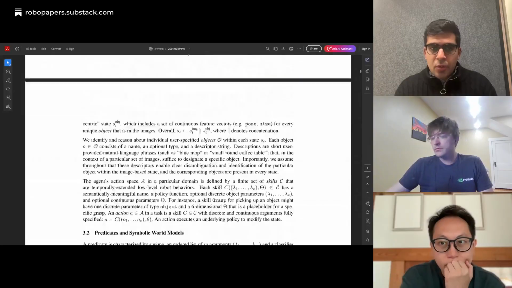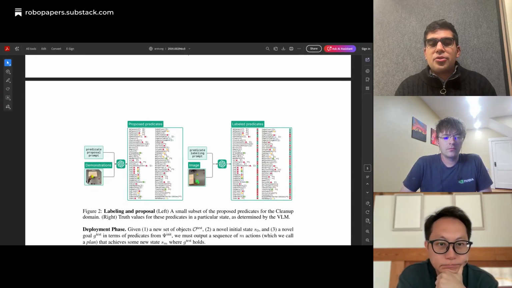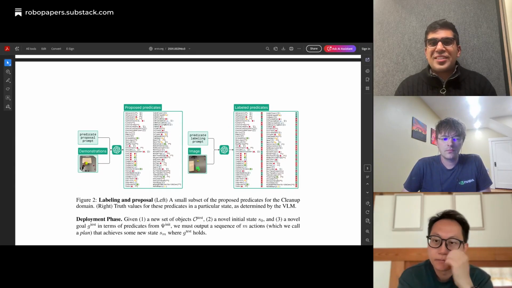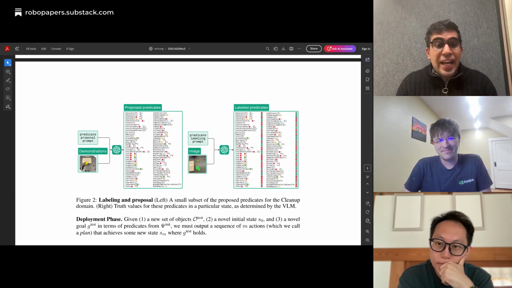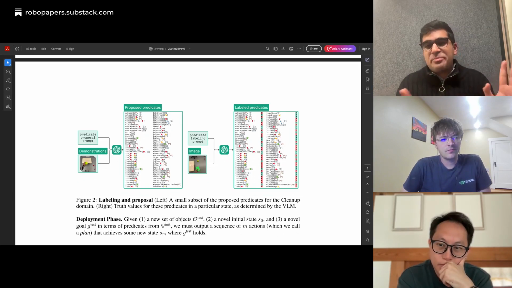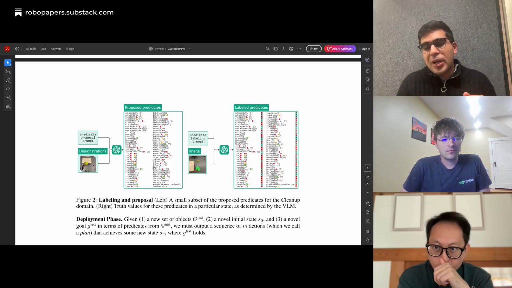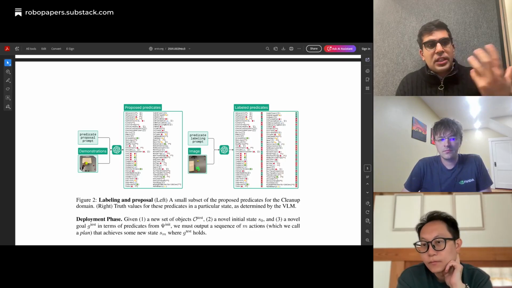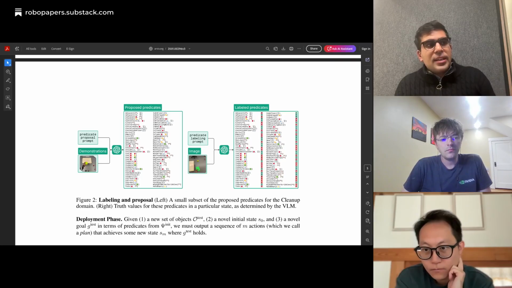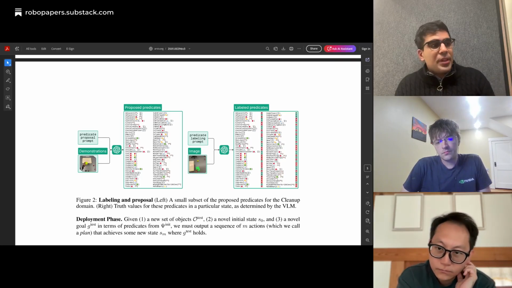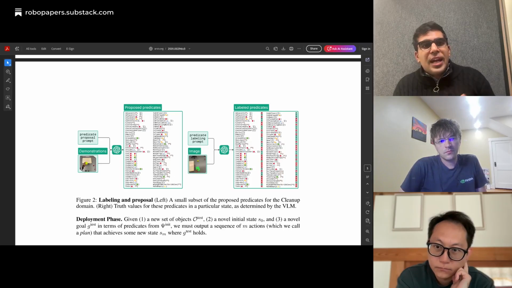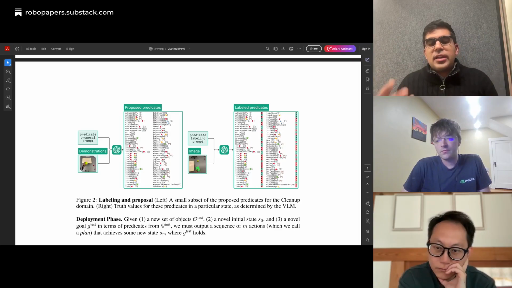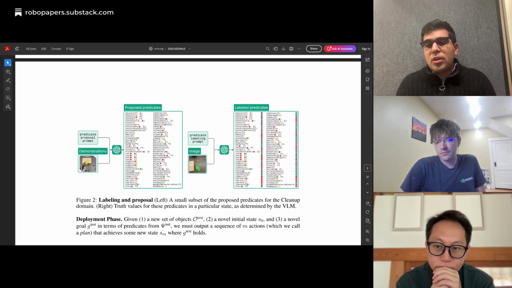As a prelude to the method, what I want to say is that we did not come up with the concept of a predicate. A predicate is something that has existed well before robotics. It's been studied in computer science, in formal logic. And then the robotics community, specifically the planning community, started using predicates as a way to write down what were called planning models. I think we call them symbolic world models, because really what they're doing is describing some kind of dynamics of the world at an abstract level.